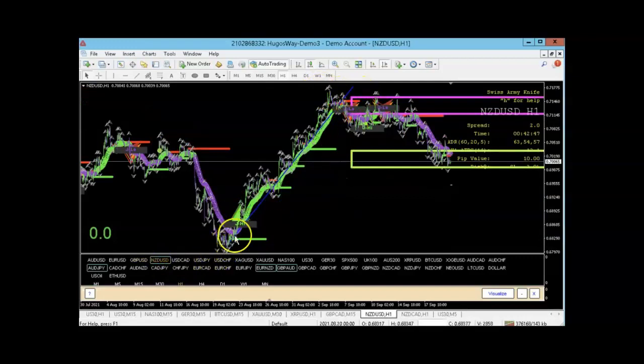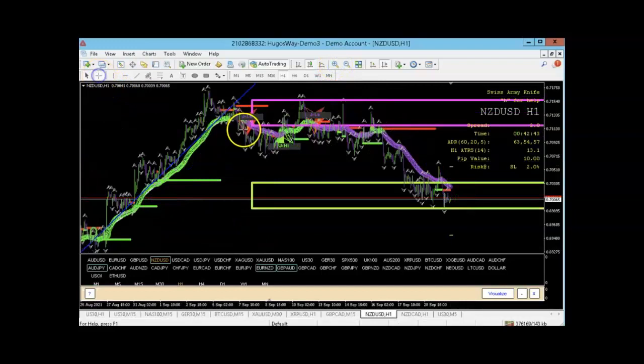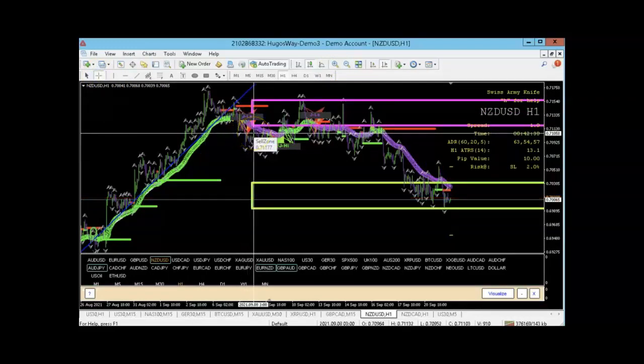NZD USD was the next one we were looking at. Beautiful trend line we had going. Same kind of concept. We did consolidate for a little while, which is one of the biggest reasons why with a system like this, I say, hey, take your trade and then don't look at it for weeks. So total 71, say 80 pip stop loss. In general, it was 111 pips out of it. I calculated 100 pips in terms of my take profit, so definitely not a bad trade.